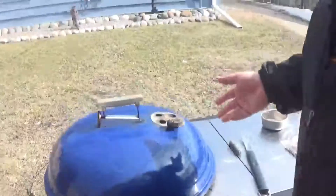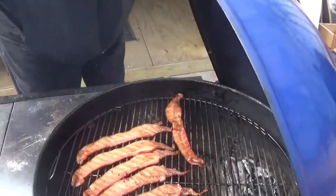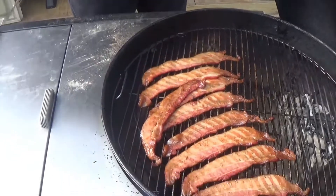Let's go check on the food. By the way, we call this grill King Kong for a simple reason — the cover we bought for it literally says 'King Kong' on it, so it adopted the name. And look at that bacon — some smoked thick-cut bacon. I think I'm going to pull this off in just a few minutes and do something a little special with it.